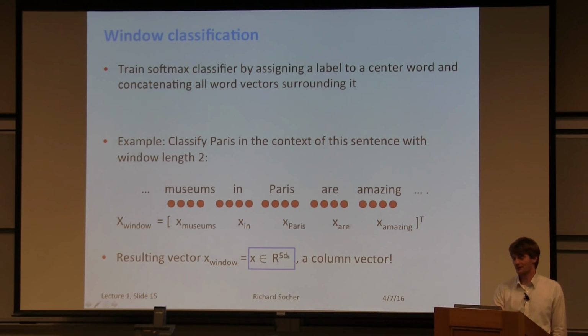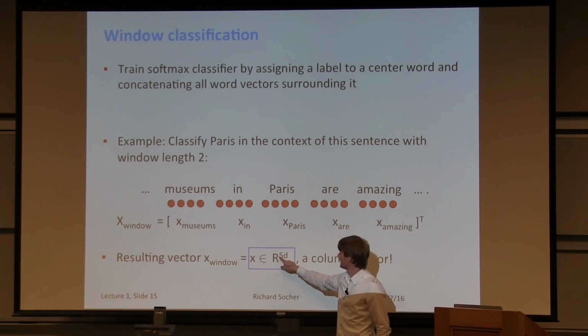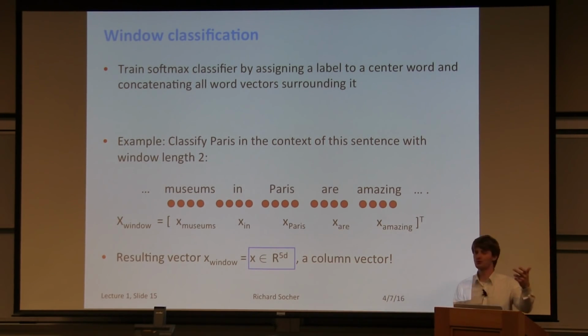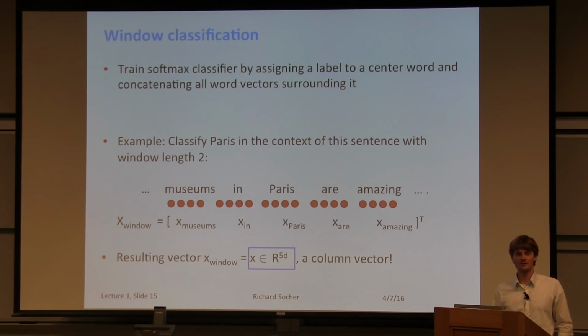Depending on our window size, we have a differently sized feature vector x. Those will be exactly the x's that we defined in the very beginning for classification. And y here could be, is this a location or not? It could also be y1 equals location, y2 person, y3 organization, and y4 none of the above. That's a very common set of tags or classes for named entity recognition. If all of our word vectors are d-dimensional, and we have a window size of 2 to the left and 2 to the right, we'll have a 5d-dimensional column vector.